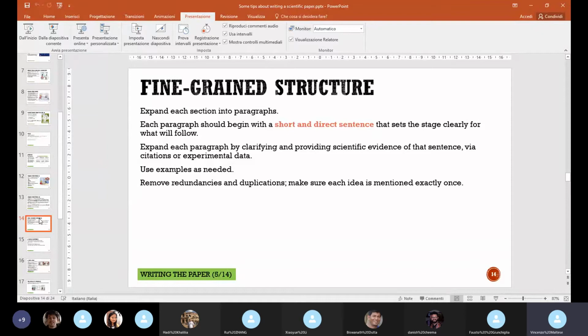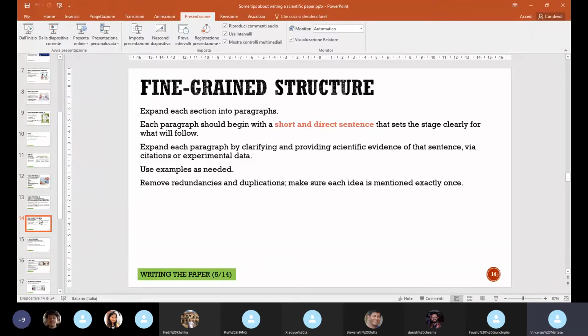Provide evidence by citations and experimental data, and make sure that whatever you write is written exactly once in the paper. If you don't design your paper properly, the risk of providing sentences which are redundant, or pieces of text which are duplicated in multiple places of the paper, is quite high. I remember my initial papers. Typically you tend to duplicate, and therefore in reading your paper again, you have to make sure that every single piece of information is described in exactly one single point of your paper.